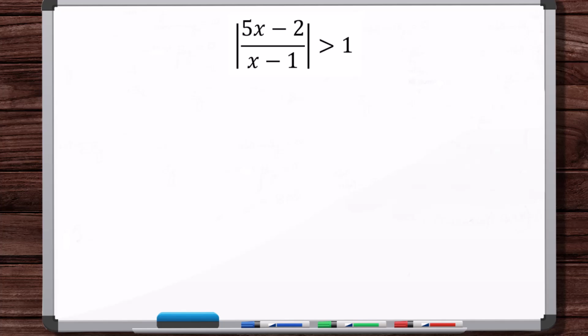In this video, we're going to work a couple of more advanced absolute value inequalities. I wanted to go ahead and throw some problems in that involved absolute values with variables in the denominator. So here you can see we have a rational expression inside of an absolute value. And then in the next problem, it's still kind of like a rational expression, but the absolute values are broken up. There's one in the numerator, one in the denominator. So let's take a look at these problems.